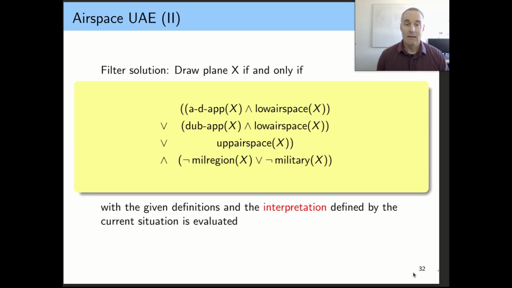Okay. And we're going to be concerned also about the interpretation of this formula. So I've highlighted this in red because it's a word we're going to come back to. We're going to have a mathematical approach for determining how we interpret these symbols, how they relate to things in the world. For now, we'll just be looking at this informally, but later on we'll be very formal about this.